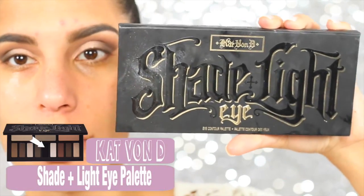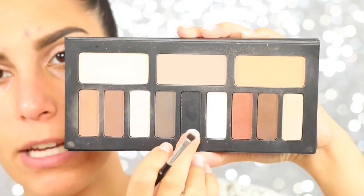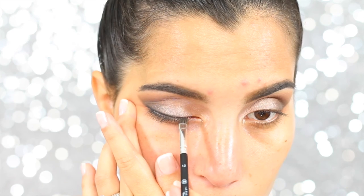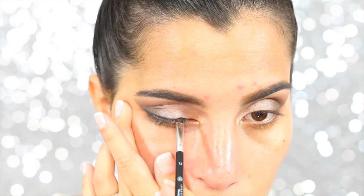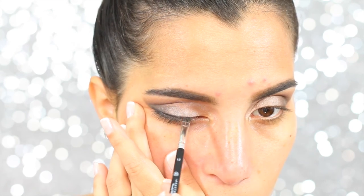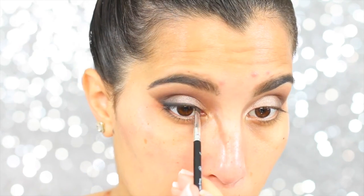I don't know, guys. I'm now gonna be using the Kat Von D Shade and Light Eye Palette, and I'm gonna grab the black eyeshadow, this one right over here, and I'm using the Anastasia number 12 brush, the one that I use for my eyebrows, and I'm just going to grab some of that black eyeshadow, pat it off so that it's not too much, so I don't have too much fallout. And now I'm just going to try to get this color as close to my lash line as possible.